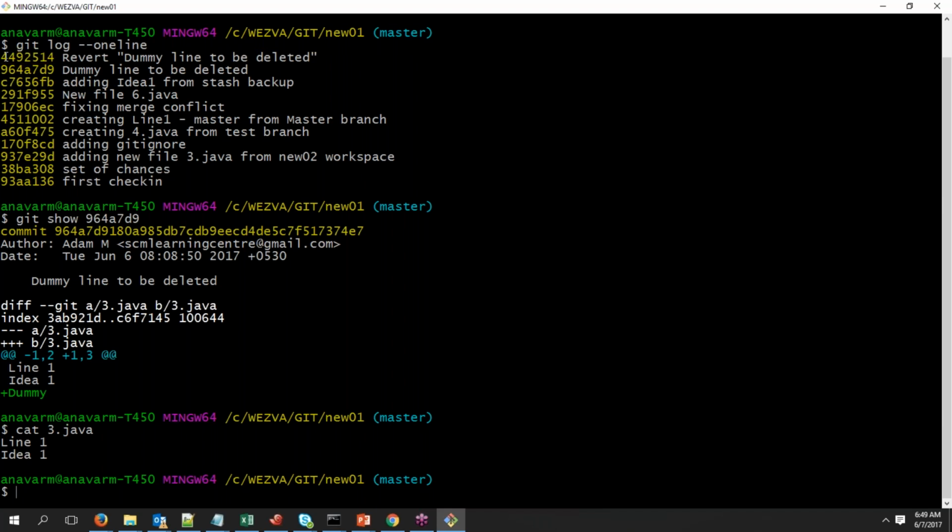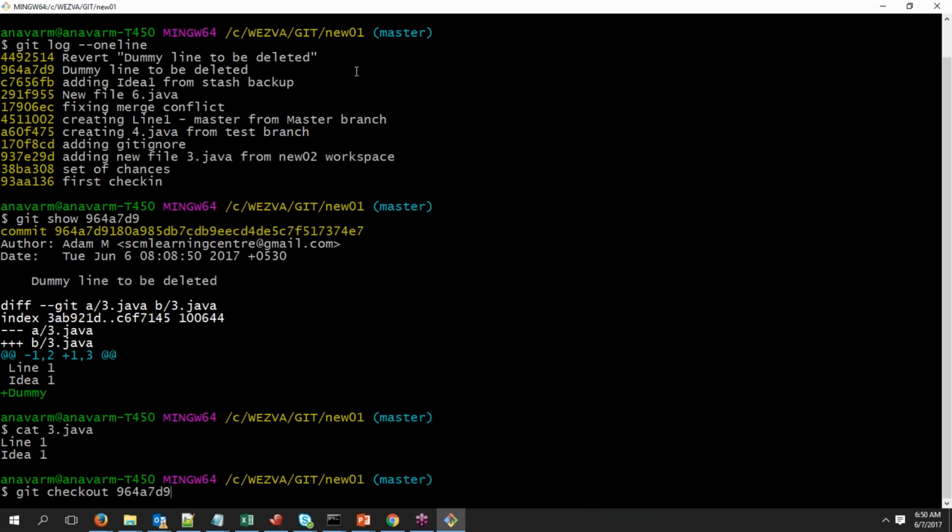So now what I'm saying is, for example, if someone is telling you there's a problem and you would like to go back to a particular commit ID and see whether the changes you have are exactly causing the problem, that is, you want to get back the same changes. Then I don't want to work on this commit ID, but I would like to go back to this commit ID and just see some changes. So if we have to switch from one commit ID to another commit ID and work, we will say git checkout and then use the particular commit ID.